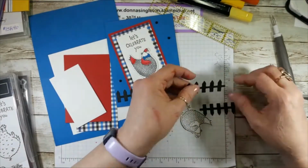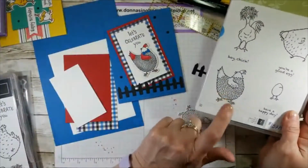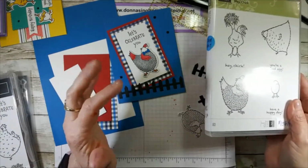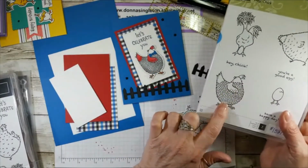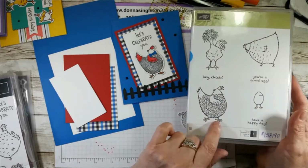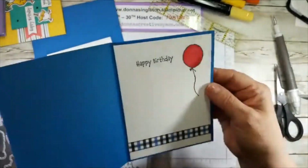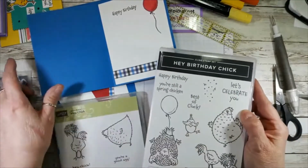So I went ahead and cut out this guy. I'll show you which stamp set he came from. Are chickens all female and the rooster is male? I don't know my farm animals, but this one I dressed up kind of like a little boy. This chicken is from the Hey Chick stamp set, and then the Let's Celebrate You is from the Hey Birthday Chick. On the inside, I did the Happy Birthday. So I used both stamp sets on this one, and you'll see how I got this balloon to work.